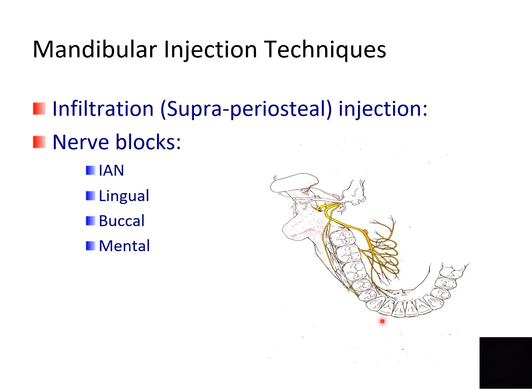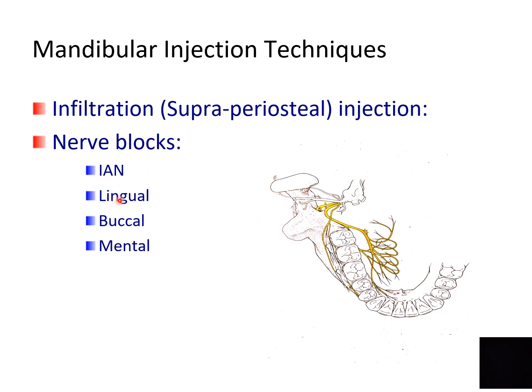However, if you are planning to extract a mandibular anterior tooth, in addition to the labial infiltration, you would also require a lingual infiltration to anesthetize the lingual soft tissues. Likewise, for periodontal treatments in the mandible, you would require a labial, buccal, infiltration plus a lingual infiltration, and you can accomplish periodontal treatments in the mandible, both in the anterior as well as posterior region by buccal and lingual infiltrations alone.